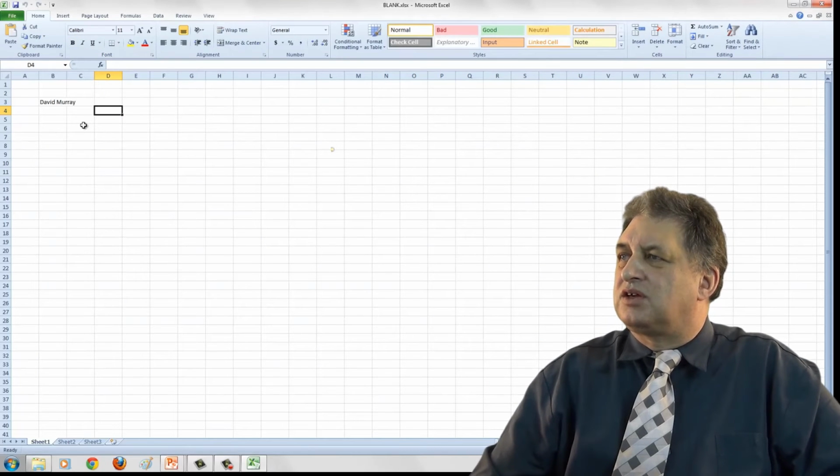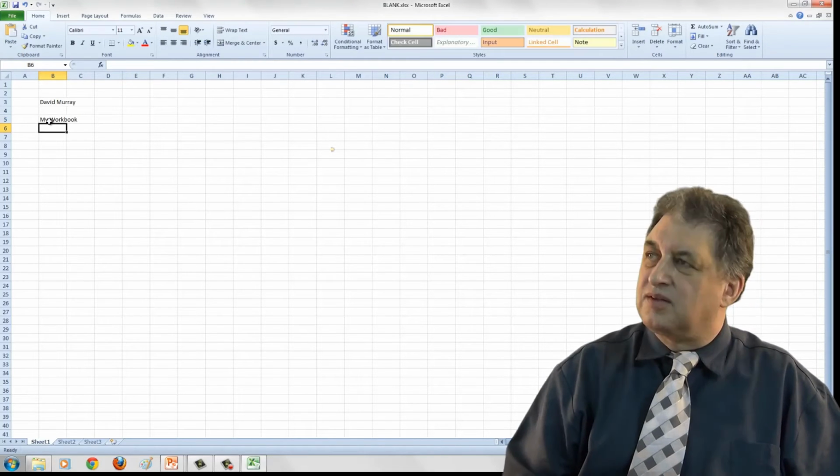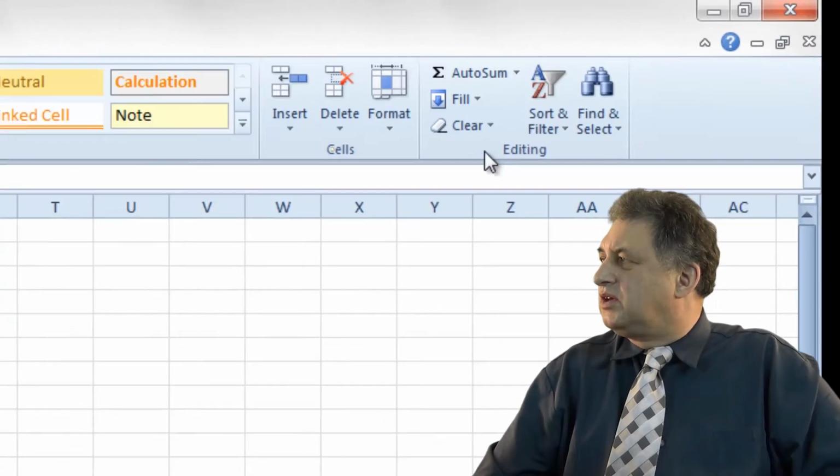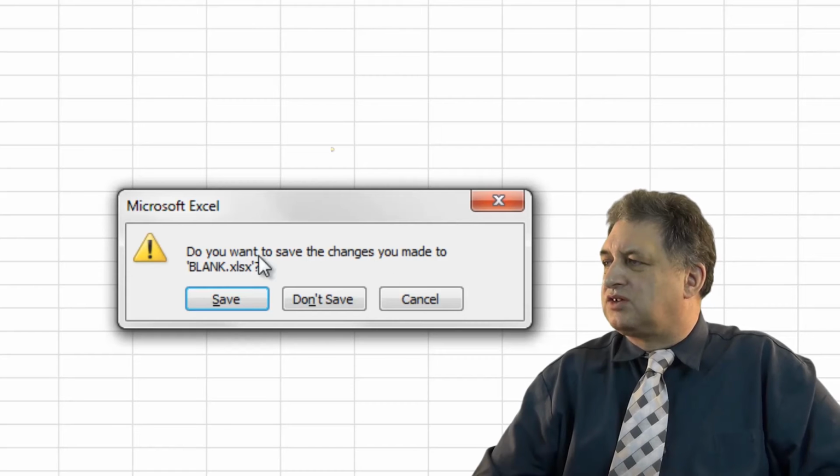If we just quickly go back there for a minute, you'll notice that if you make some changes, I made some changes there. If I click on the Close button up here, it'll say, do you want to save your changes? Yes, no. And I'll say in this case, no, don't save them. Click on there. And it didn't save the changes, and it closed the workbook down in one go. So you notice when you try exiting the Excel program, if you've got any unsaved work, it will ask you, do you want to save this, yes or no? So always pay careful attention to any dialog boxes that pop up.